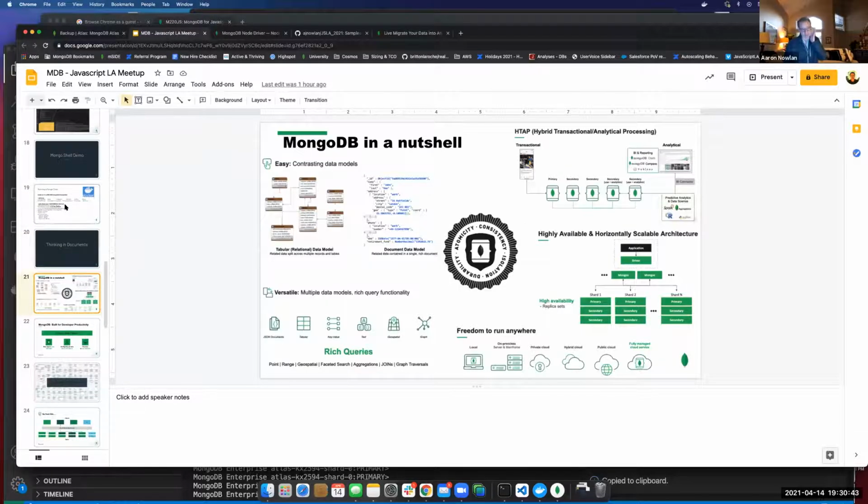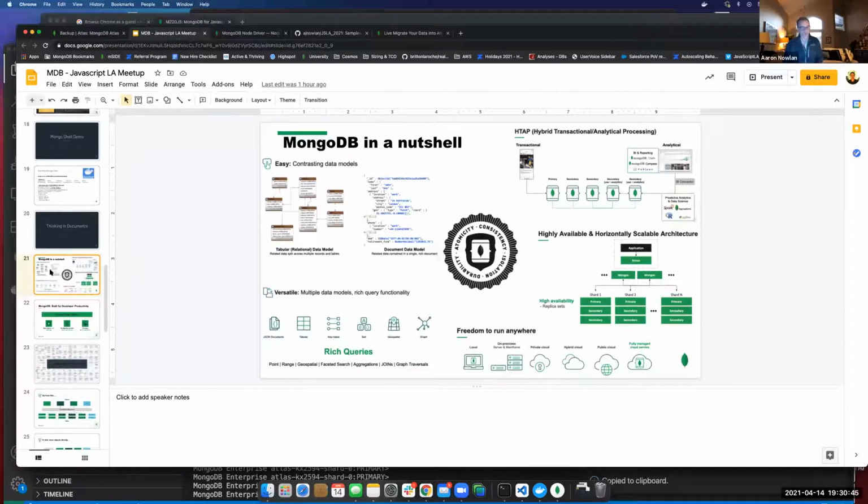Back to a higher level, one of the things we touched on, of course, is the flexibility of the data model. One thing I didn't say was we also support atomic transactions across multiple documents, or multiple collections, I should say, which is a differentiator for us in the NoSQL space.